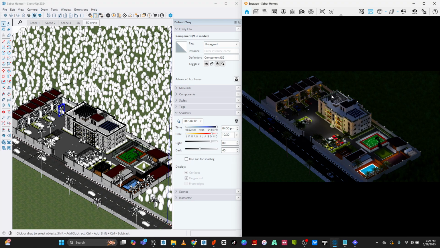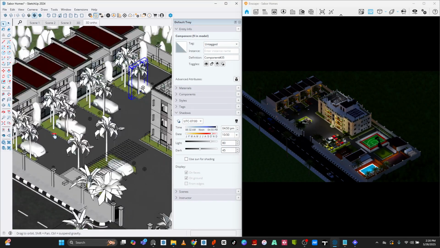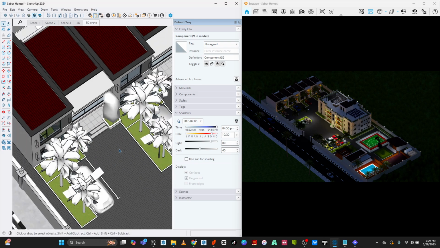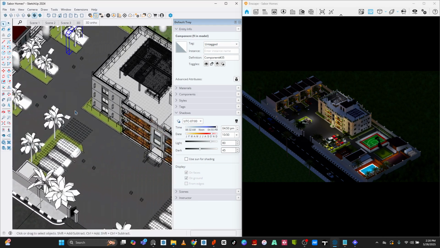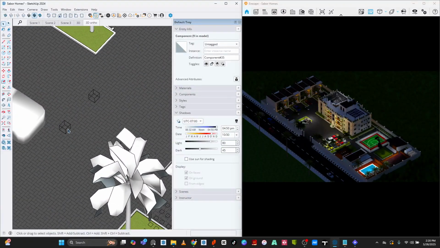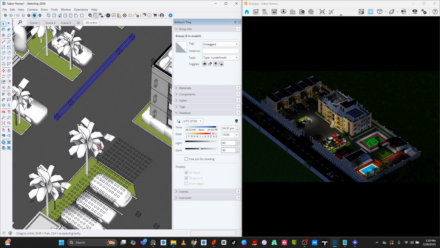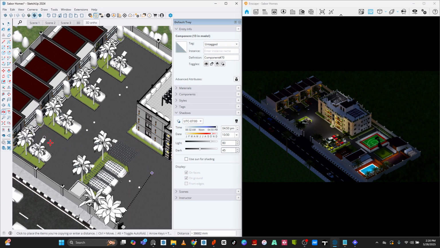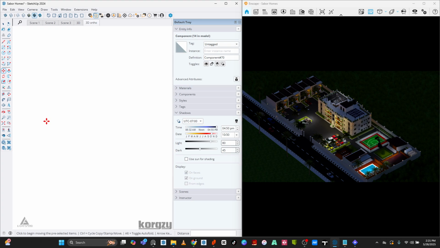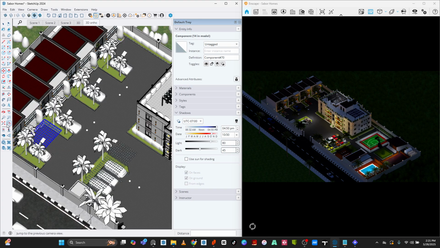The only thing I could think of now is that here where we have the terrace buildings, it's actually a little bit dark in there, right? And you can see we have our street light over there. So it's not supposed to be this dark. What I will do now is I will pick this up, put this over here. This is going to help us create that mood lighting that's been created by the street light.